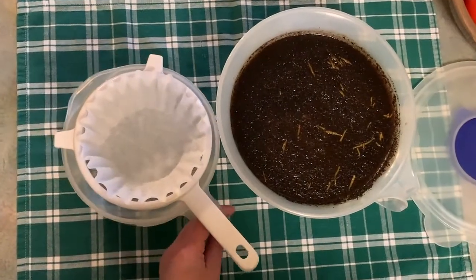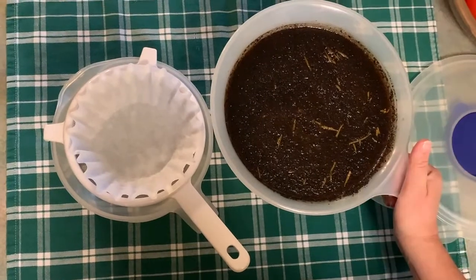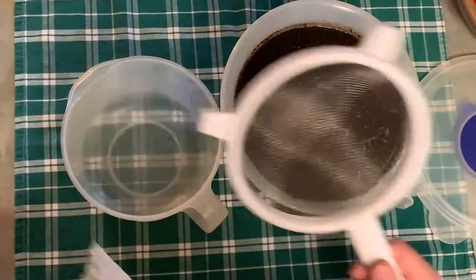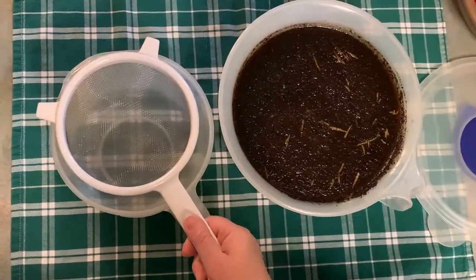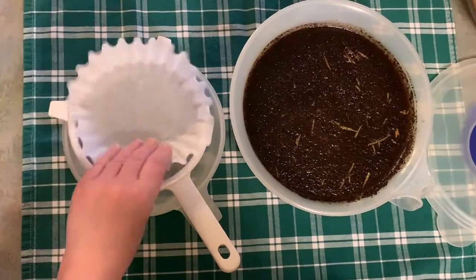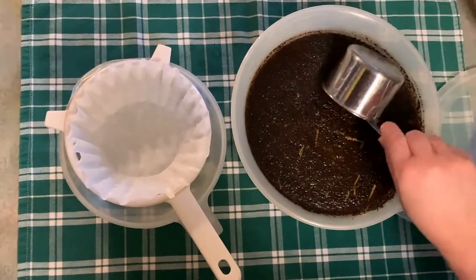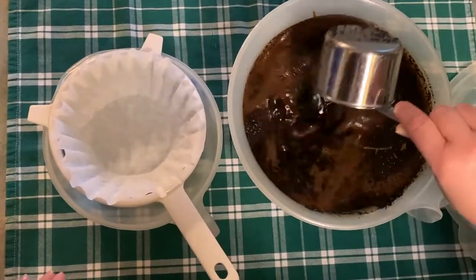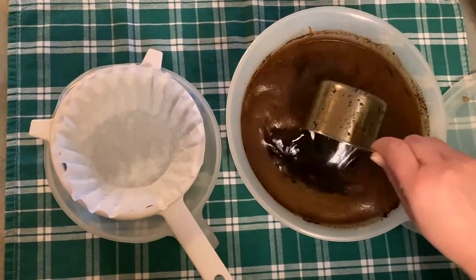And what we're going to do is take the coffee here that's been getting all delicious and strain it through the strainer. So I've got a second container. I have my strainer and then just a very simple coffee filter. I've tried using it with paper towels or other things, cheesecloth, but just a simple coffee filter that you probably already have on hand works great.